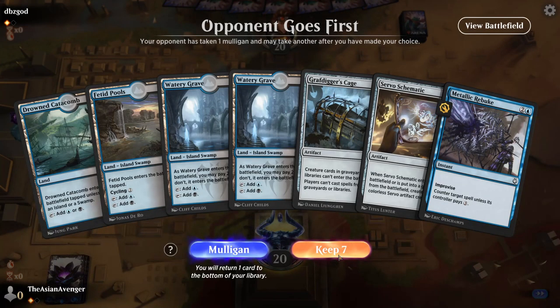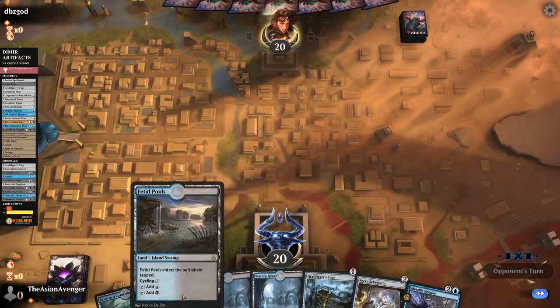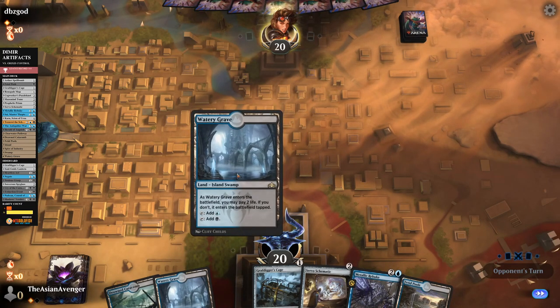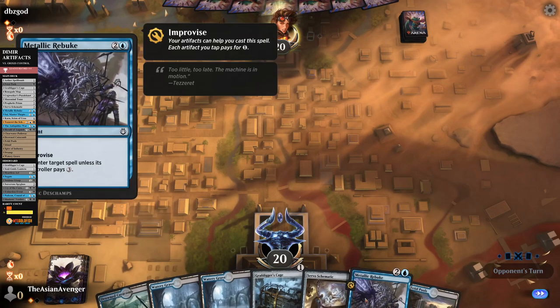This is a hand. Can I keep this? I mean, we have Graft Digger's Cage, Metallic Rebuke. We don't have anything to close out the game, but it's not bad. We'll save the Fetid Pools for a cycle. And I'm just gonna windmill slam the cage this turn. So then next turn we get to just go 2 mana Metallic Rebuke. It's pretty much Mana Leak. 2 mana for this card? That's pretty much Mana Leak.